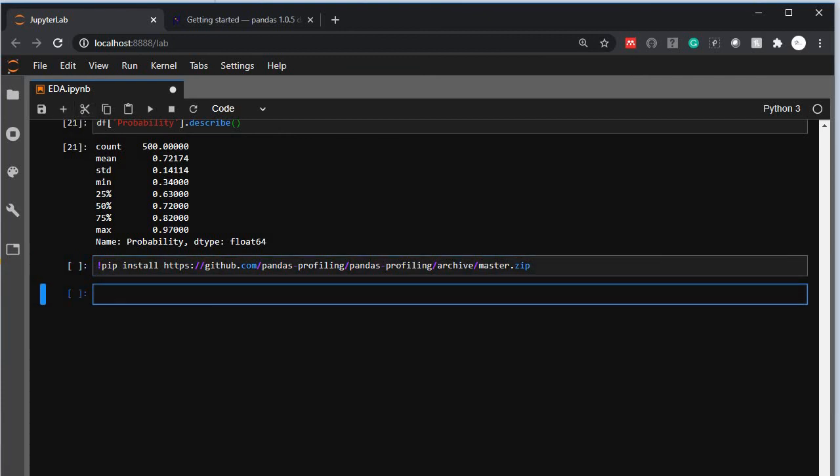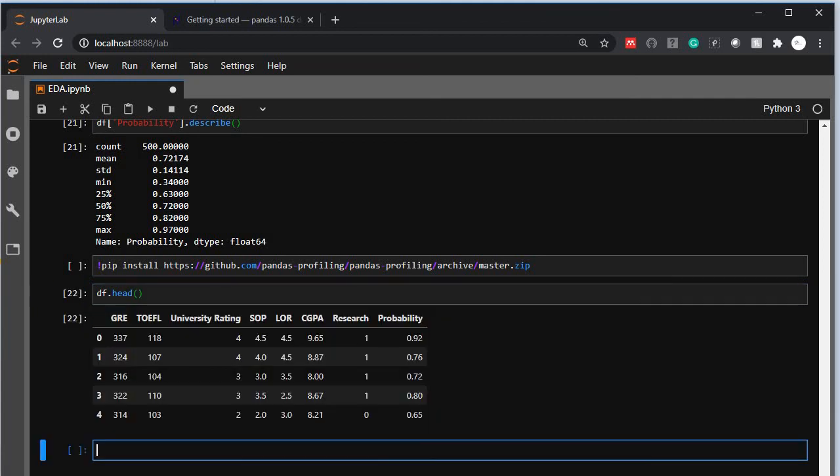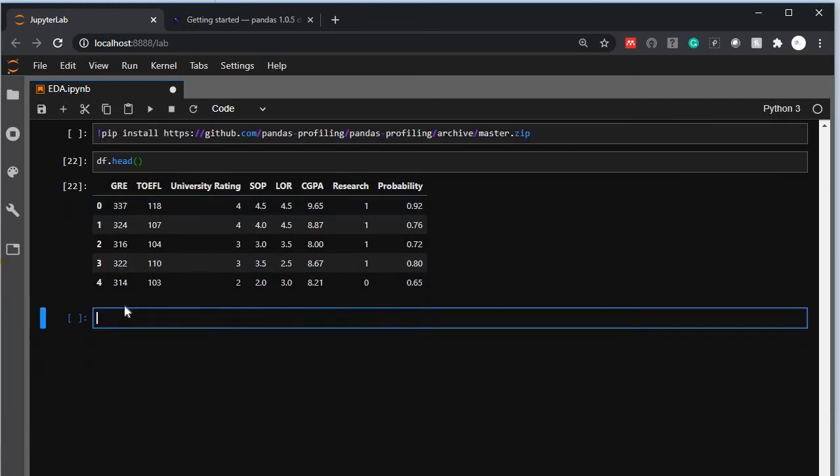the next thing that you do is, we already loaded the data frame. We can check our data frame again, df.head. So that is our data frame. Just to confirm, I can just copy and paste this.